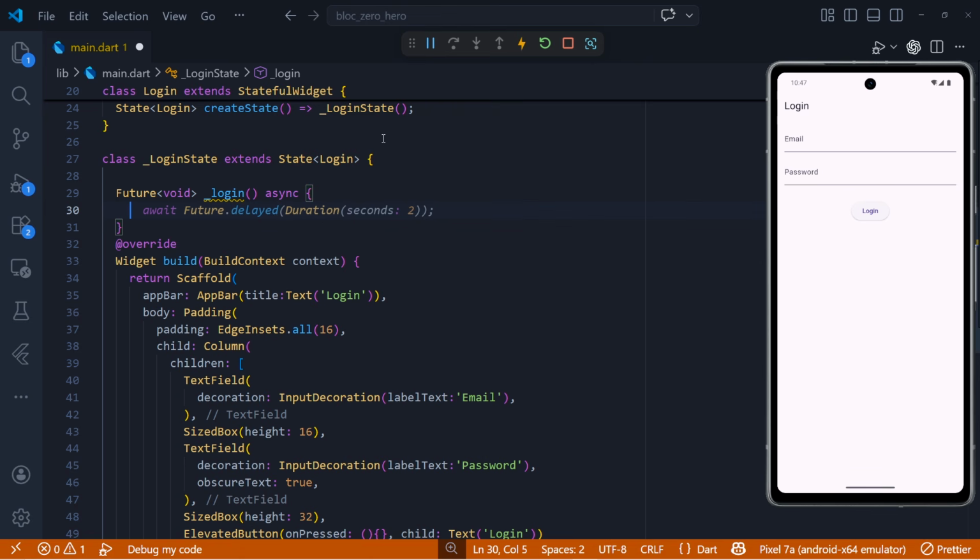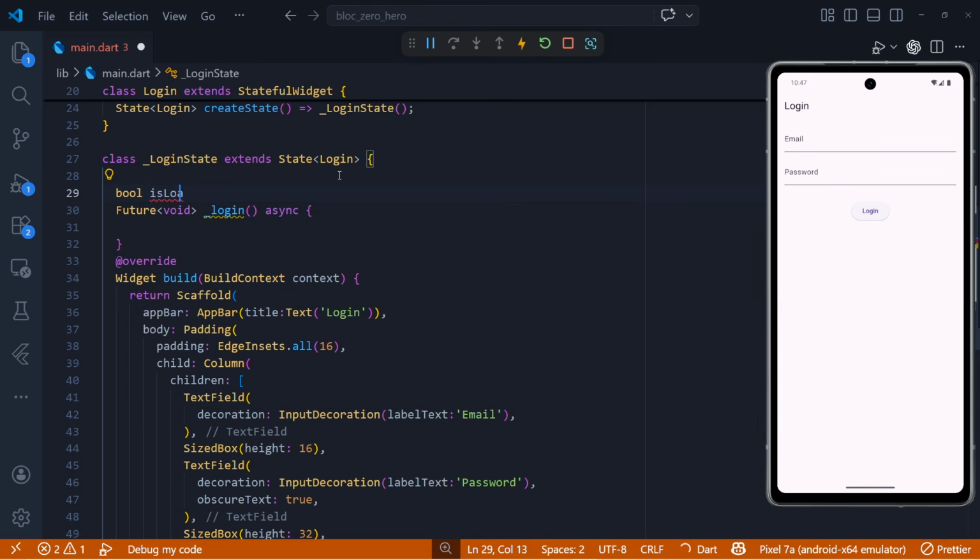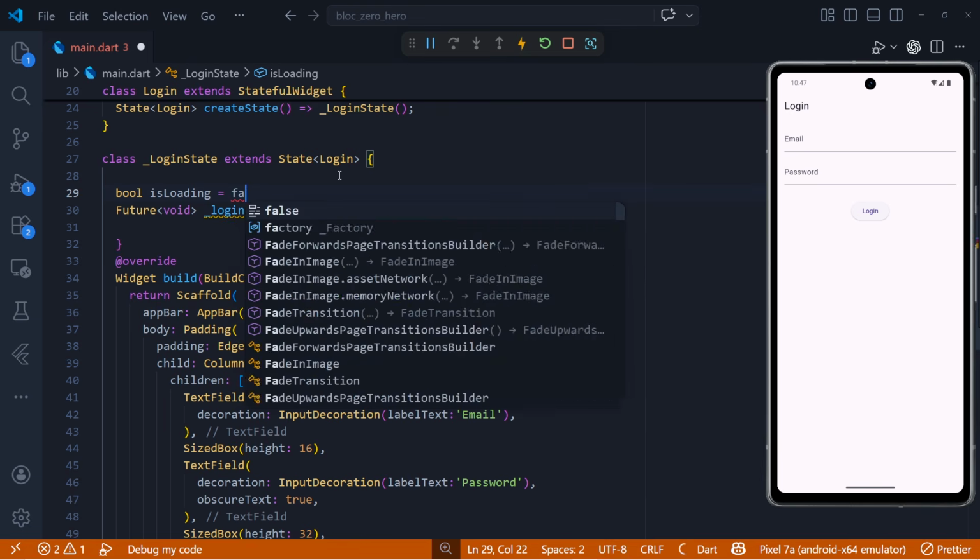So at first we have to manage state of loading, but how can we do this? This is very simple. We can define a boolean and make decision based on value of that boolean. So here I'm gonna define boolean and let's call it isLoading and its default value should be false.